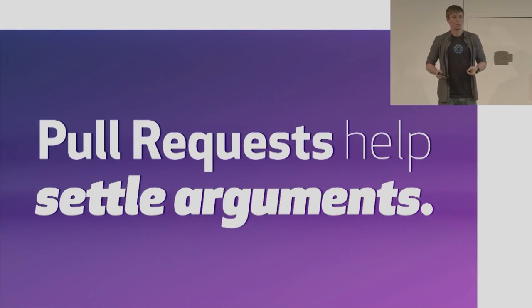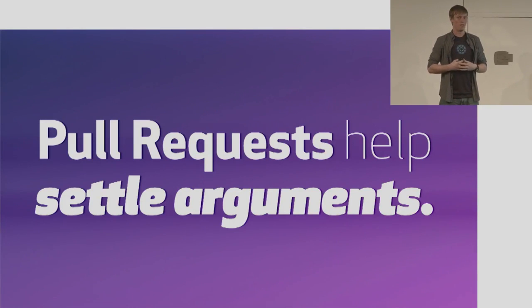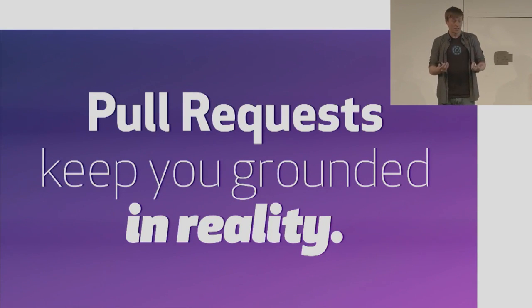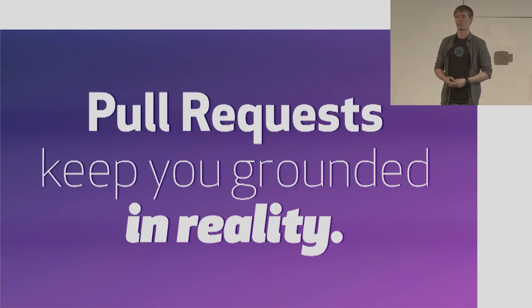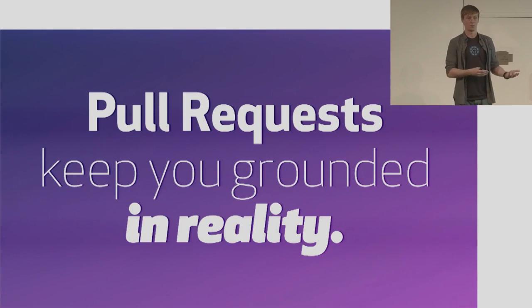In a company like ours where we have a lot of autonomy throughout the company, it's really easy to get into situations where there's potential contention between two hypothetical solutions to a given problem. I'm sure a lot of you have experienced deadlocks like this as well. What we find is that if someone actually builds one of the options — even if it's a rough implementation — you can get a lot of new insights by actually trying out one of the options, insights you couldn't have predicted earlier. That helps simplify the decision, so it ends up being easy rather than contentious.